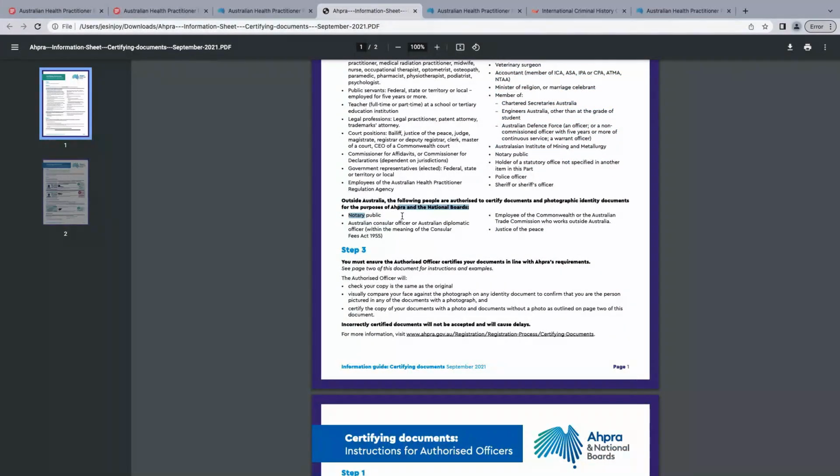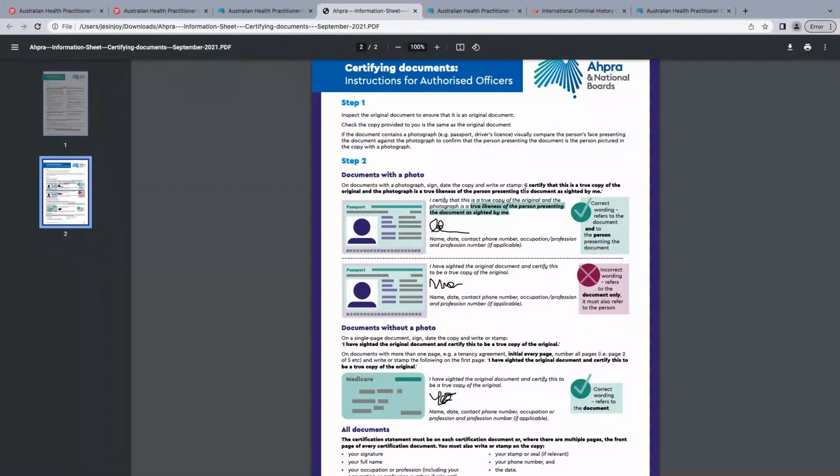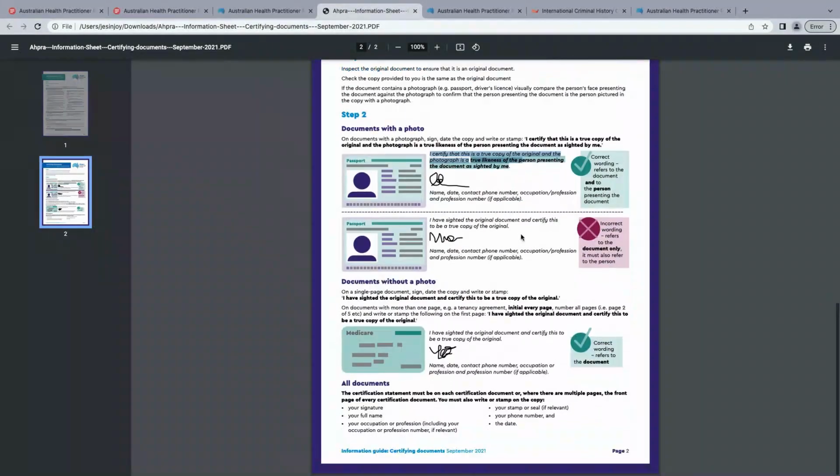A Notary Public is the most common person who certifies your documents outside Australia. Any document which has a photo has some guidelines they need to follow in terms of attesting your documents. So make sure that you take a printout of this page to your notary officer or JP and ask them to certify it as per this page.